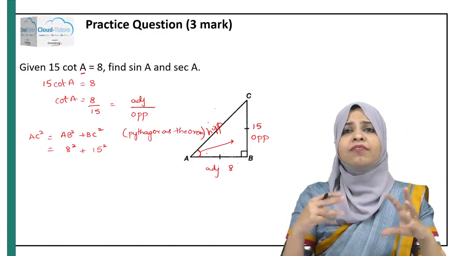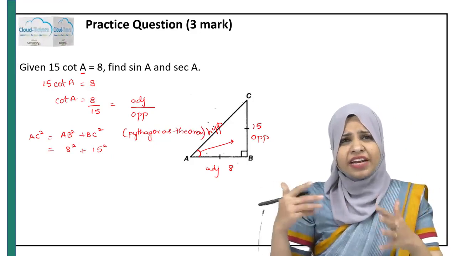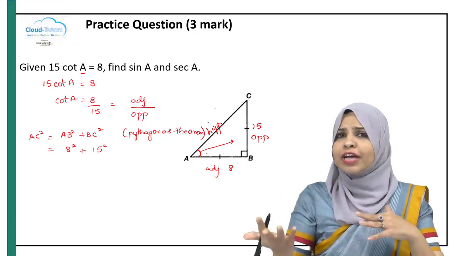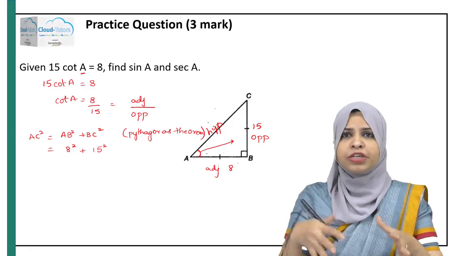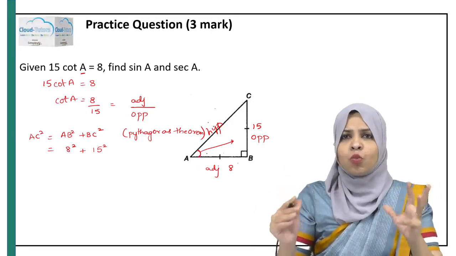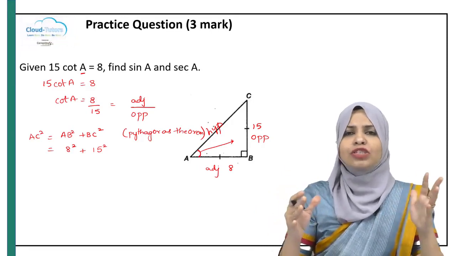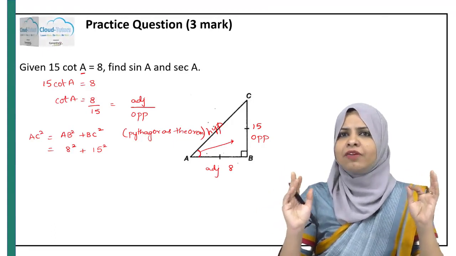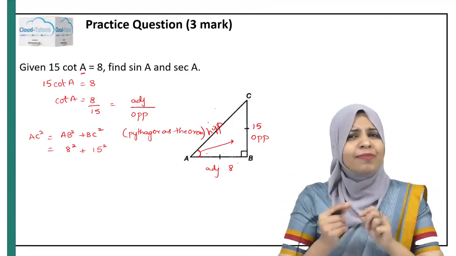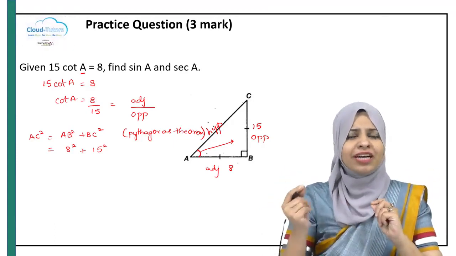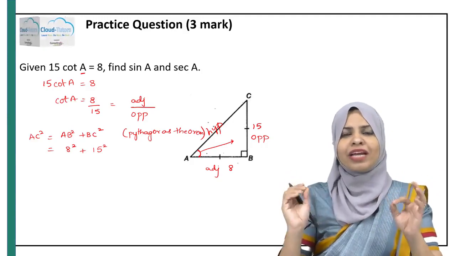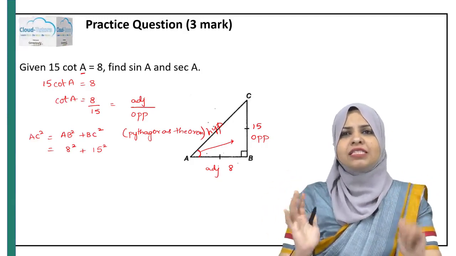Always make a habit, whenever you are using any ratio or whatever you are trying to use, introduce it here and reason it out. What is it that you're doing? Okay, so that the examiners will be very sure, and the half mark which the examiners tend to deduct will not be deducted when you are writing everything systematically.